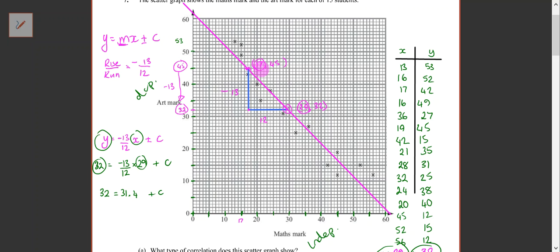Yeah, but there was one stipulation. What must I do? Yeah, just has to be on the line, yeah? Somewhere else, so the mean point is on the line. How do I know the mean point is on the line, by the way? Yeah, good. The line has to go through the mean point. If the mean point is not on the line, I've done something wrong. So I pick that point, and then I pick another point.